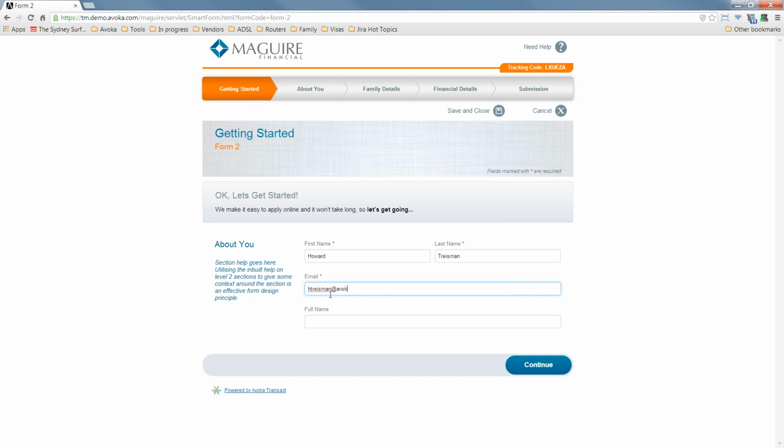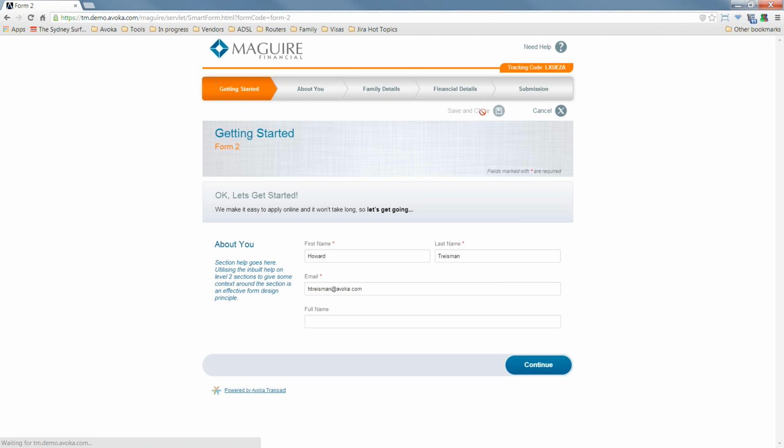So what I did when I built this form is I turned on, right at the very beginning, a feature called tracking, and that does a few things. Firstly, by default in our templates you have this thing called a tracking code, which you can rename, but essentially it's a code that allows you to always come back to this form. And what I'm going to do is hit the save and close button and just show you how that works.